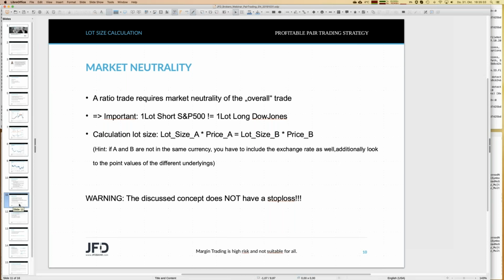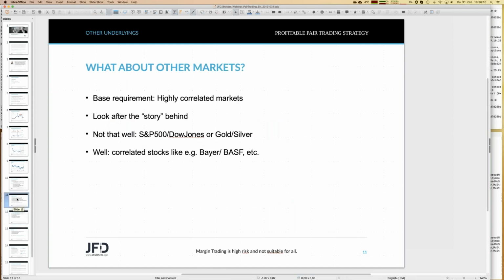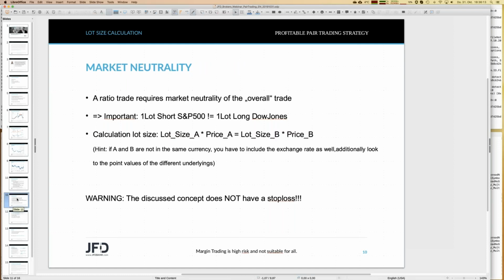If nothing goes wrong with that kind of ratio, if the market collapses in the next crisis, we would not see it, because, for example, the S&P 500 would go down by 10% and the Dow Jones would go down by 10%. But since our trade is market neutral, we would not earn and not lose anything. But that was not the target. It's only that the trade is market neutral. The real point, the good point, is we open the trade just when we have such an extreme situation.